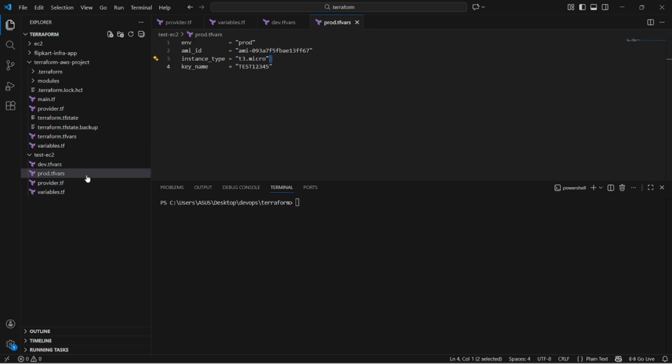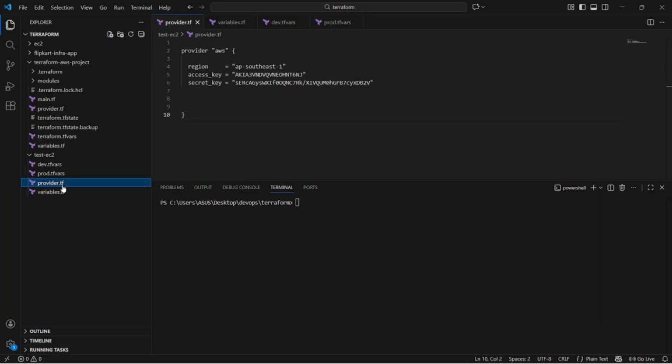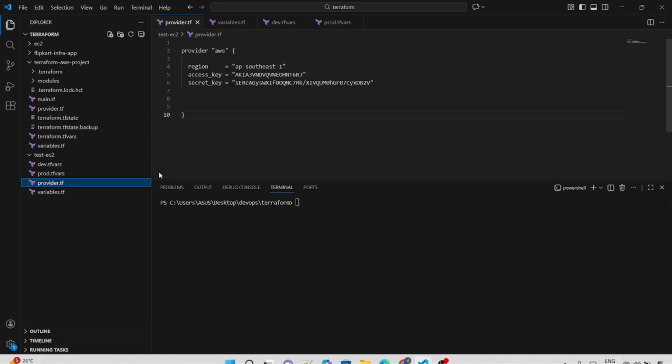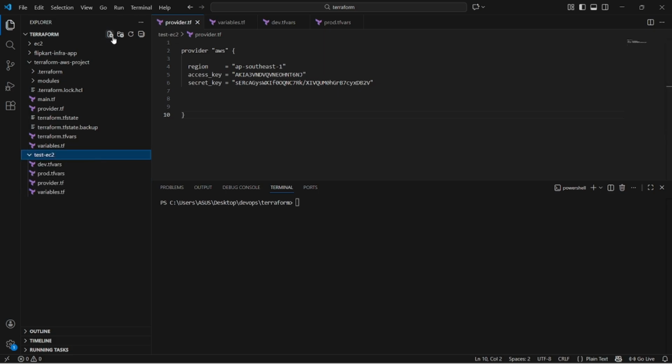We declared, then we initialized, and after that we created the provider. After that, what files do we require here? We require the main.tf file. Why do we require it? Because we need to mention what type of resources we are going to create, and in that we create the tag names, and we mention my machine's reference name also. Every Terraform script has one main.tf file.